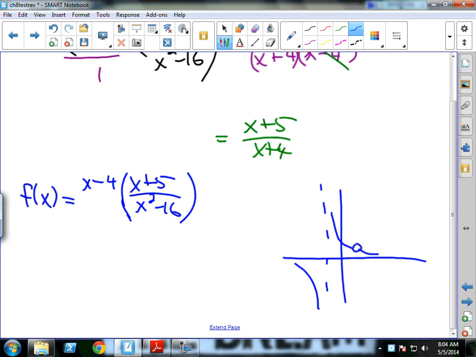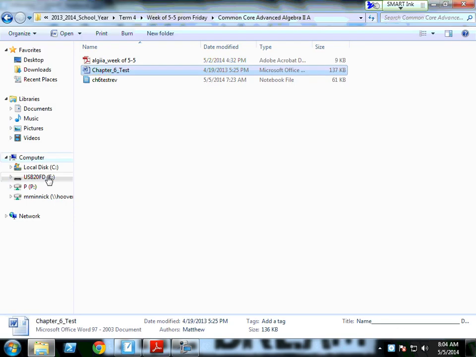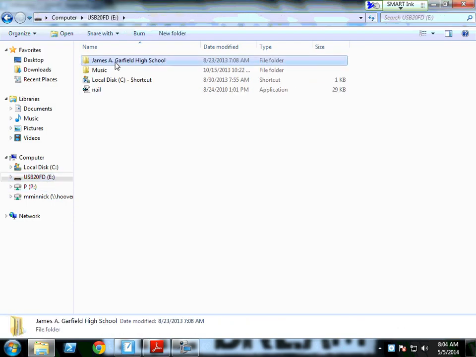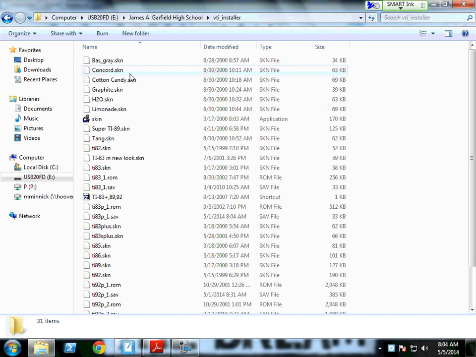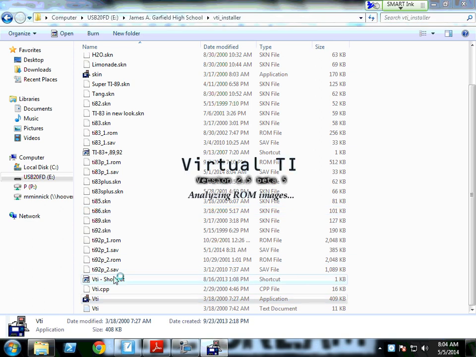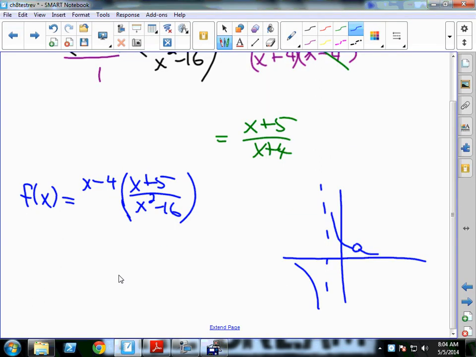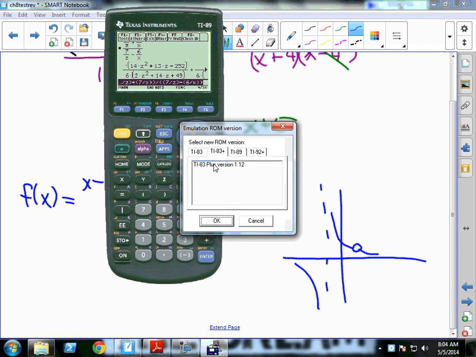I think we got a little bit of time. I'm going to go ahead and graph that just to kind of show you how weird looking it is. If anybody plans on taking pre-calculus, this is the kind of thing that you study in pre-calculus. And time permitting, maybe later this year we'll revisit this idea.